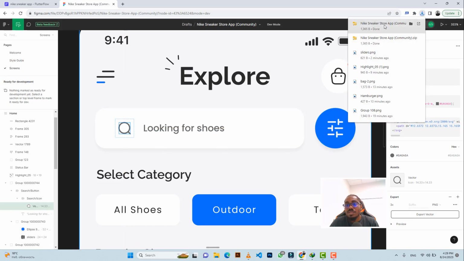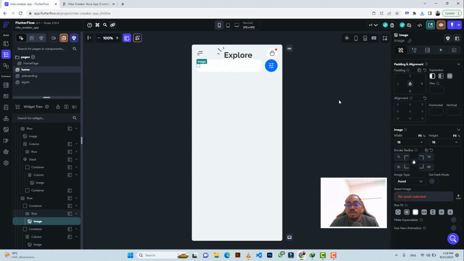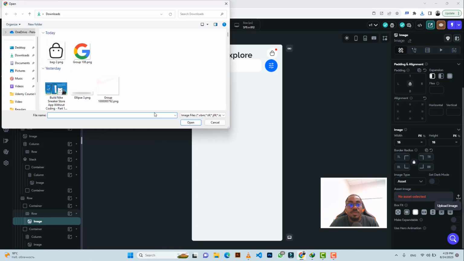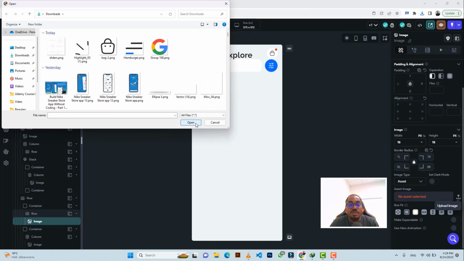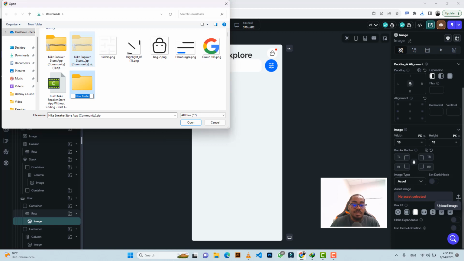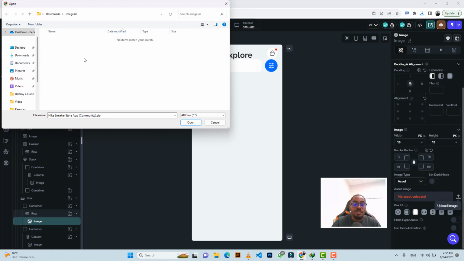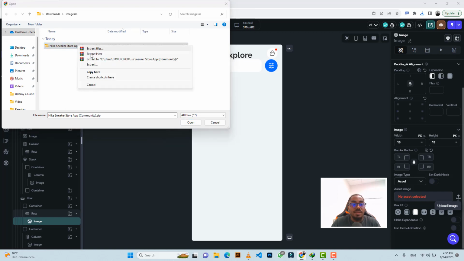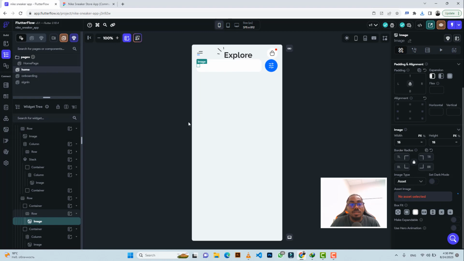Oh, it's giving me a zip file. I don't like zip files. I don't know why it did that to me. So let's go ahead and come here and change from here and say all files. So now we will see the file. I'll just cut this out here and click on new folder and say images. Then I will open it. I will paste what I cut out, then right click on it and say extract files here. Pretty much it. And then I'll click to open it, click again and click this and update.